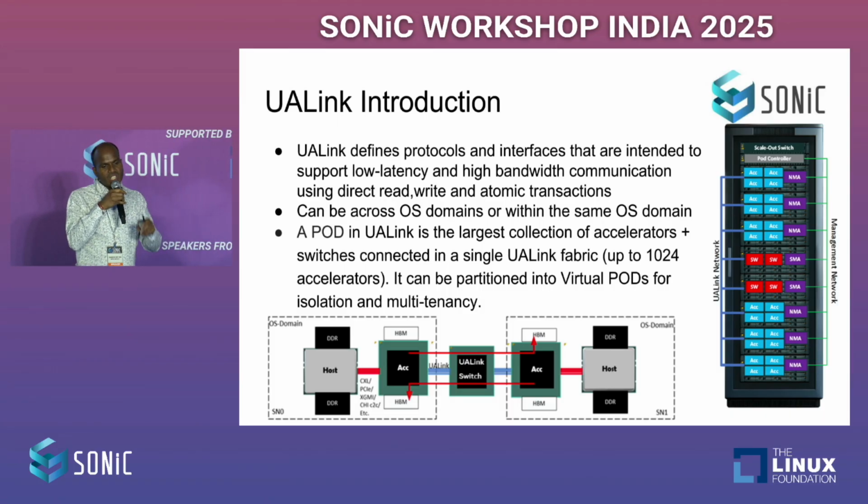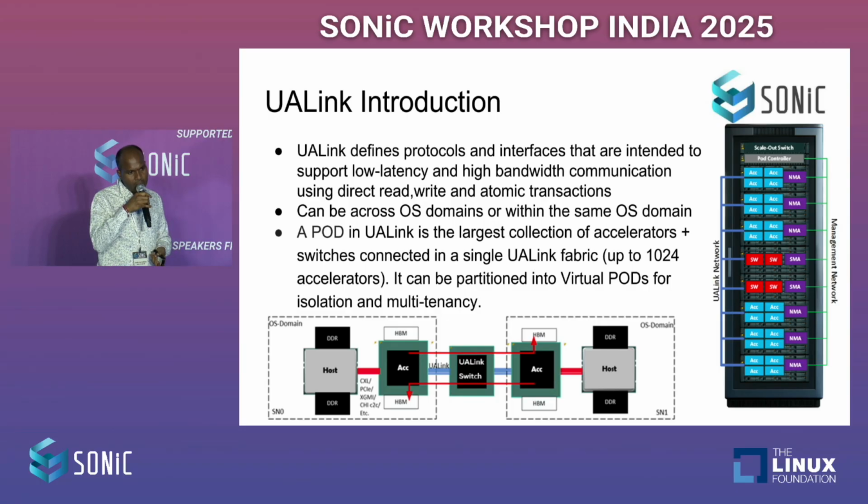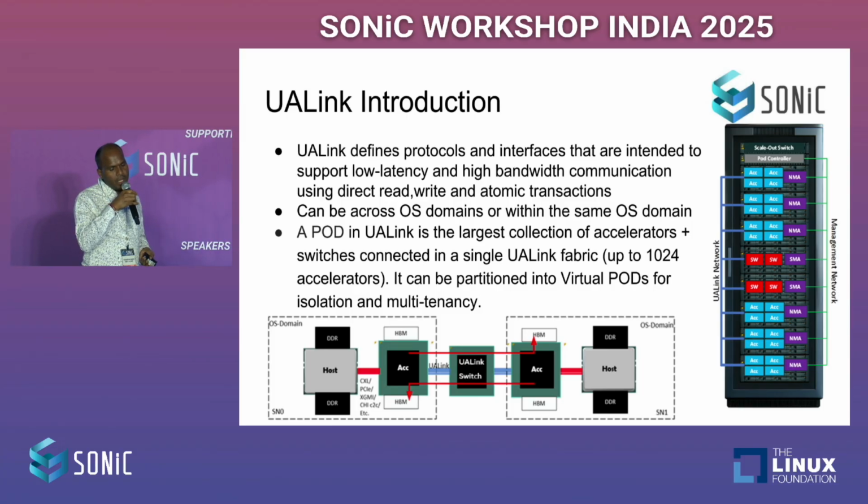In a rack system, there are multiple accelerators and also switches which are being managed by a central entity called the pod controller. A pod is a collection of the accelerators and switches connected through a UALink fabric. Generally the pods are segregated into other logical entities called virtual pods, and these can be used by the tenants to achieve their end agentic jobs.